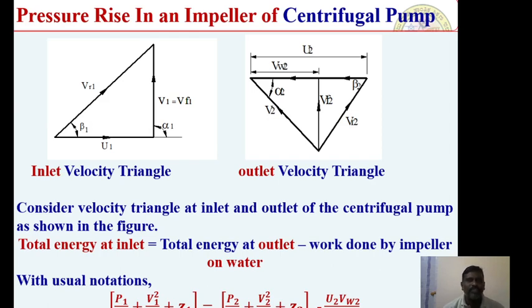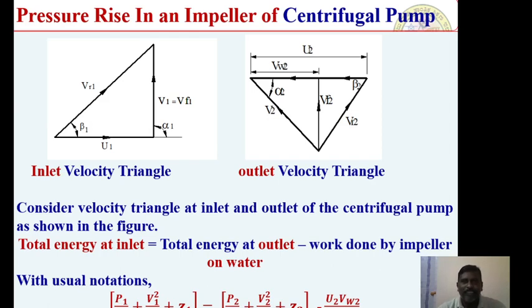So taking that into consideration, let us see how the pressure is raised in an impeller of a centrifugal pump with respect to the geometrical parameters required for a particular centrifugal pump. It may be the vane angle, it may be the velocity of flow, it may be the discharge, through the respective expression, somewhat like this, right? So let us consider a velocity triangle.